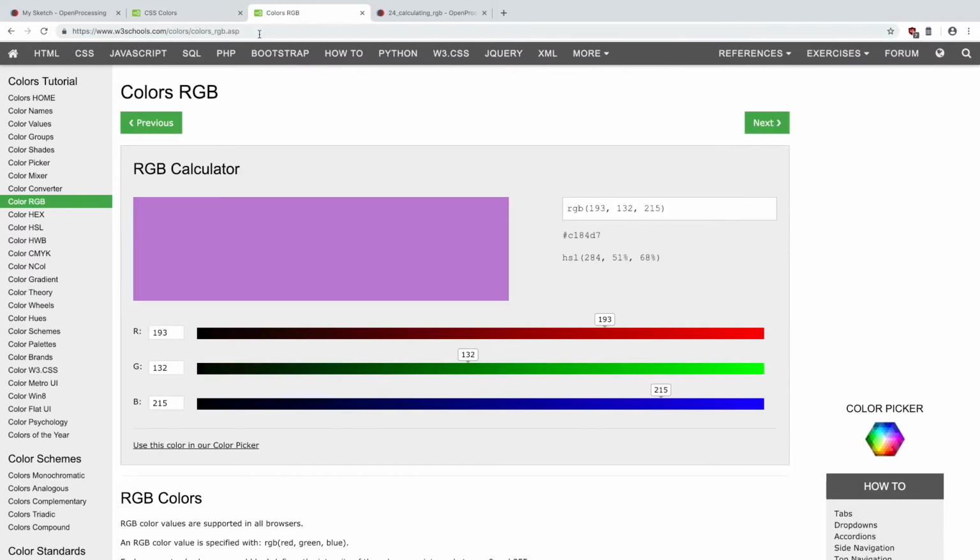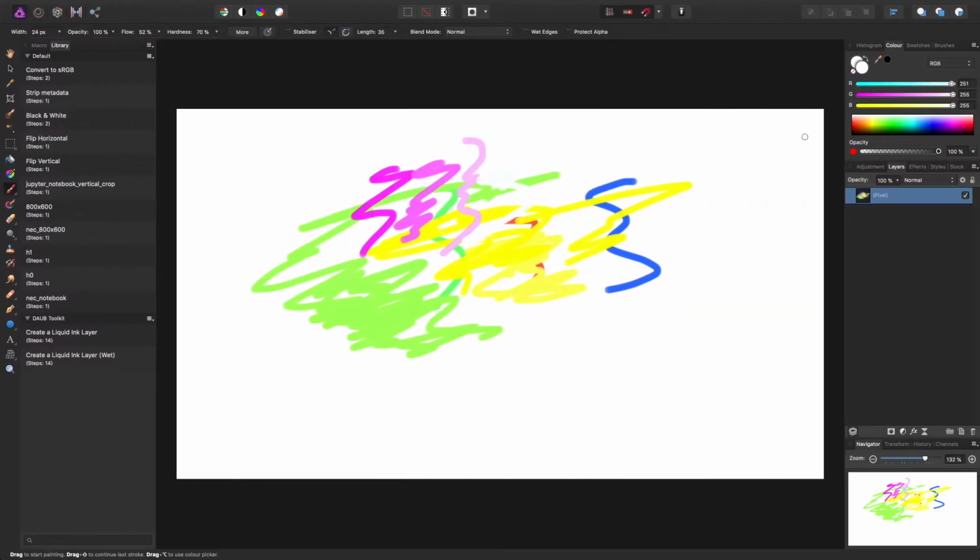Now I'm going to use a website here. I'll put the link in the description to read off those numbers that describe how much red, green and blue light I'm mixing. I could have done it here actually. They're just smaller there. So let's say yellow. Yellow was, what was it?